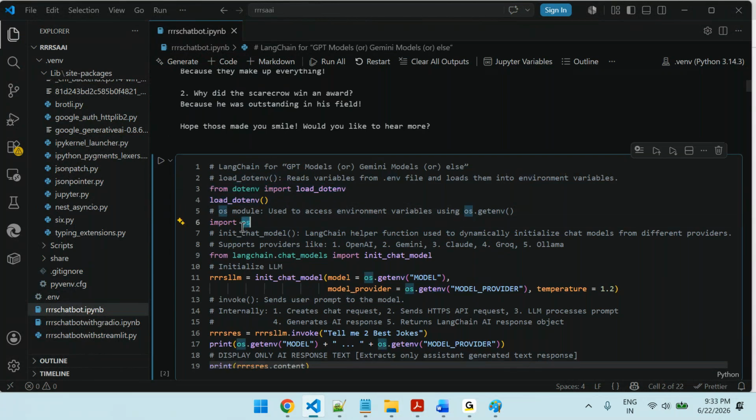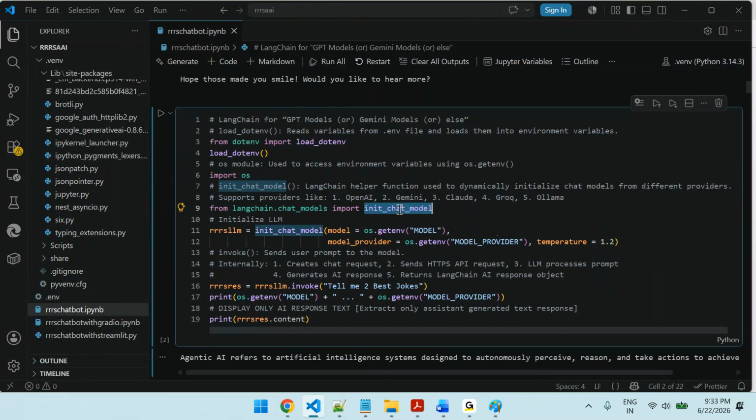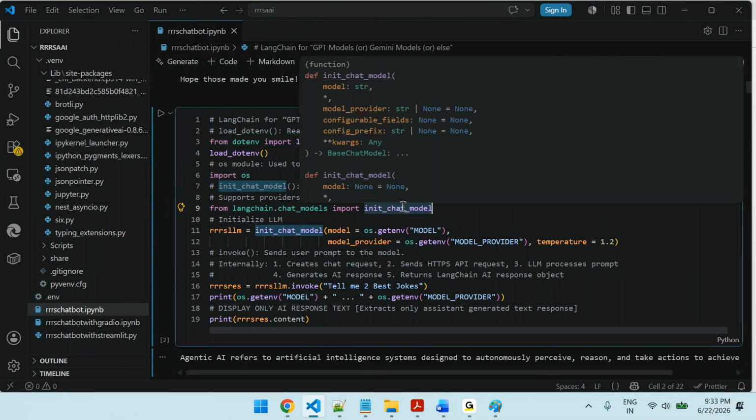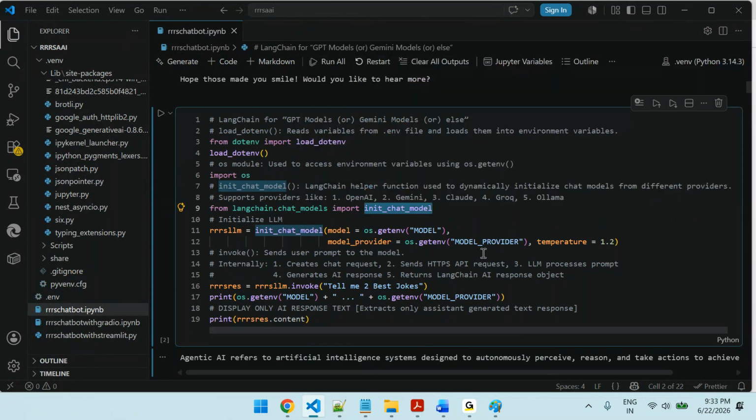Then we imported the OS. Once we imported the OS, we need this init chat model. What is the purpose of this init chat model? That is the one which will go and see what is available in the .env file and load the models dynamically, identify the models dynamically, initialize the models dynamically.